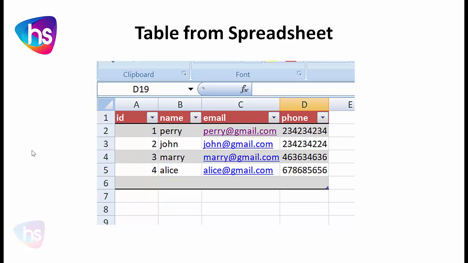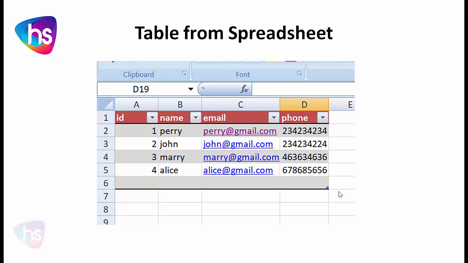Let's see the columns here: the column names are ID, name, email, phone number. We store the respective data into the database table column-wise, storing it into a particular table. In an Excel spreadsheet we call them sheet 1, sheet 2, sheet 3. We make them tables in a database: table 1, table 2, table 3, or more meaningfully a registration table, user table, products table, sales table, transaction table. Likewise, we create tables in a database.